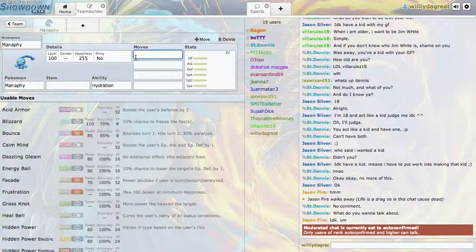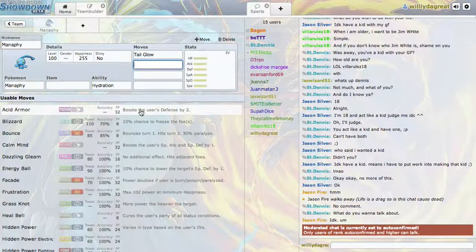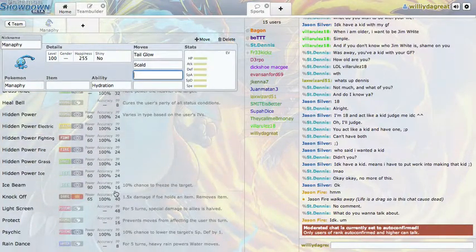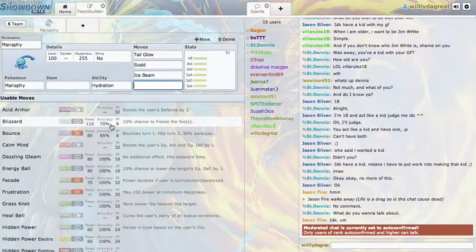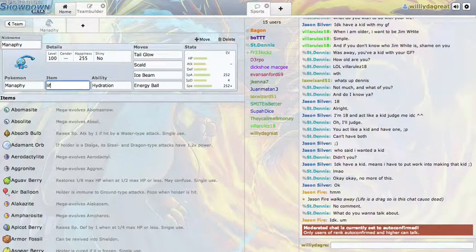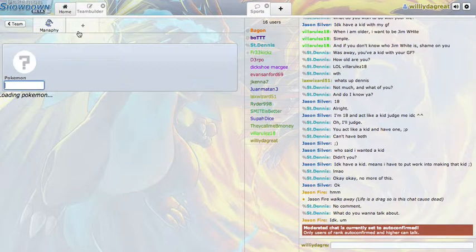But this is the main set that people give Manaphy. Tail Glow, which raises its user's special attack by 3, which is the best move to raise your special attack. So that's always in a Manaphy set. And you want to give it a Scald, and good coverage is Ice Beam and Energy Ball or Dazzling Gleam. It doesn't really matter. And you give it a Life Orb, and Hydration. Yeah, so that's Manaphy.